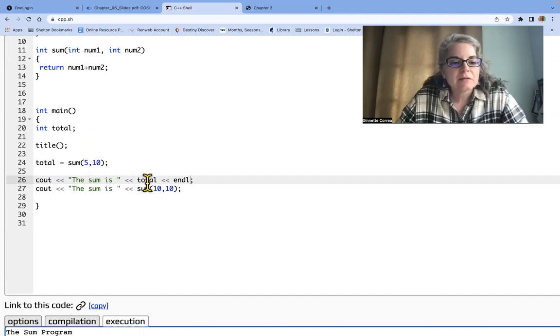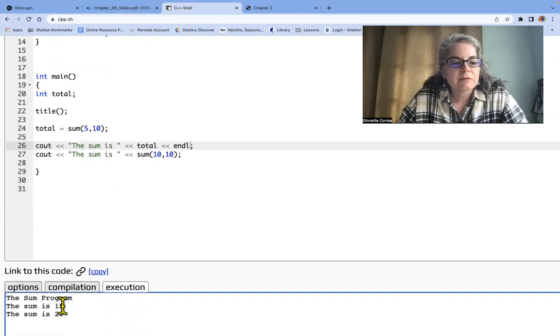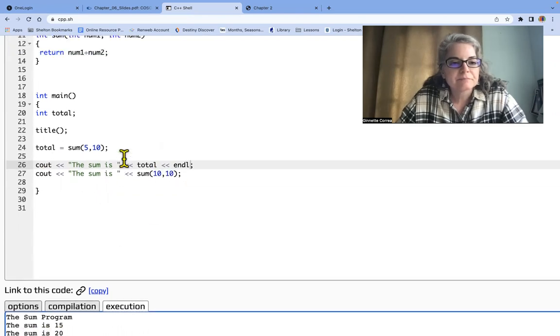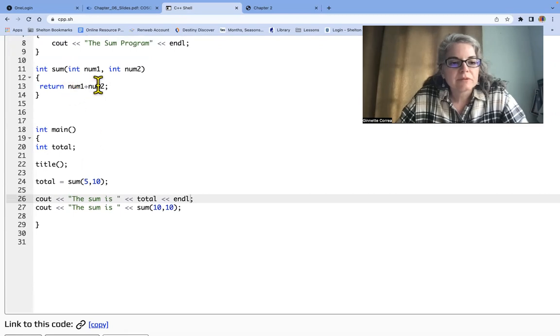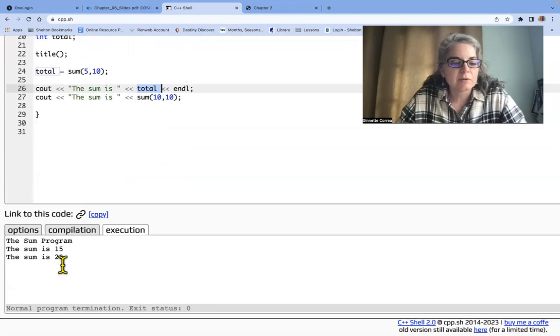The sum is 15. Then it calls the function sum again, and it passes a 10 and a 10, and it says the sum is 20. So 10 plus 10, the sum is 20. So this returns the 20 and puts it here. This returns the 15 and puts it here when it outputs the numbers.